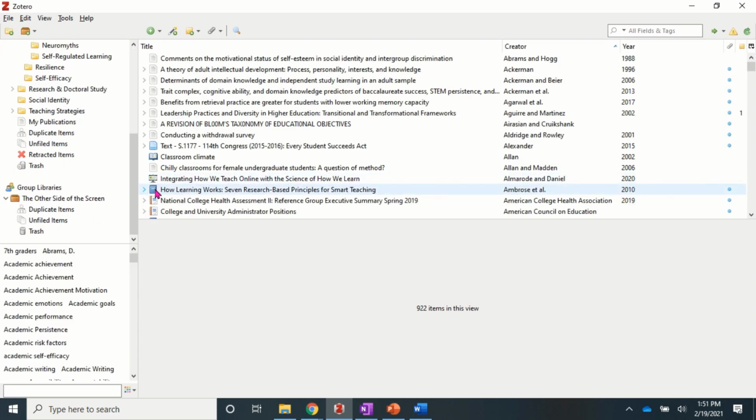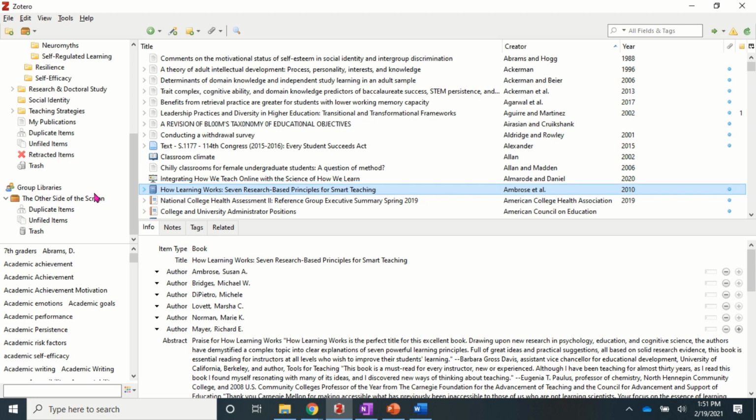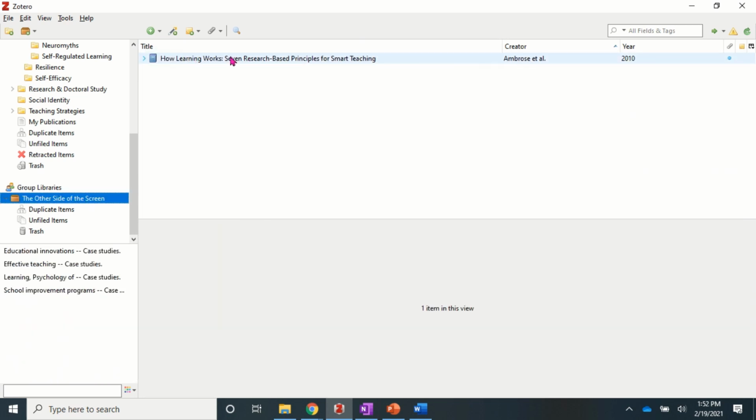For example, if I take this book here and drag this over, that book is still in my personal library, but in my group library it's here for my partners on my research project to also see as well. So that's one easy way of sharing references with other people.